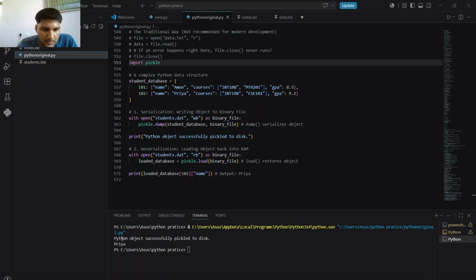So here is the Python object successfully pickled to disk. Let's try this once again. And the answer here is our loaded database 102 name is Priya, so it will be printed. C++ is working, but the internet is not working.